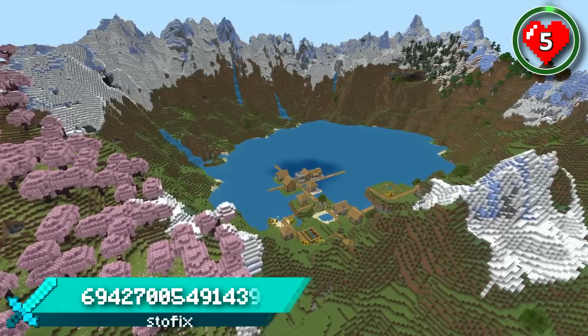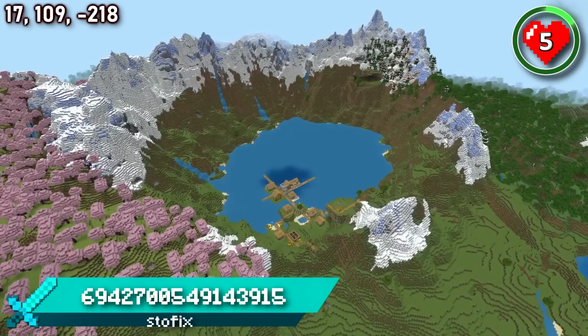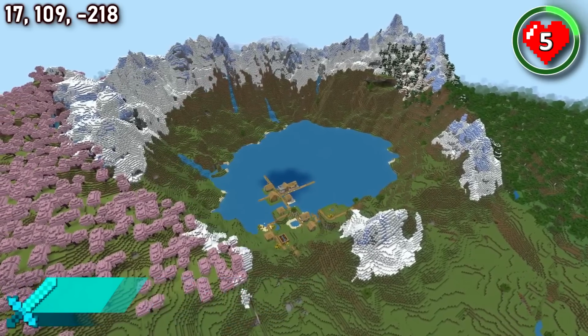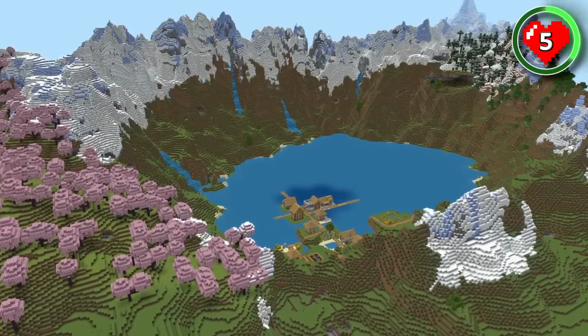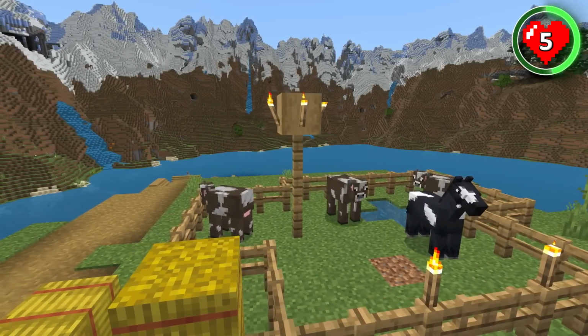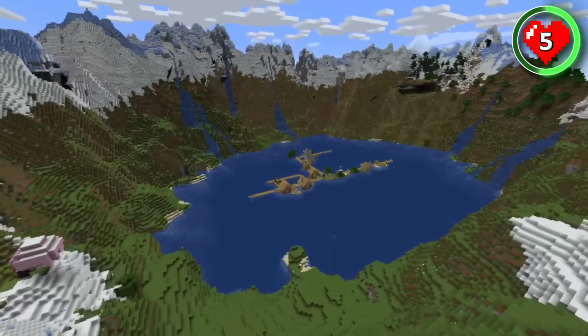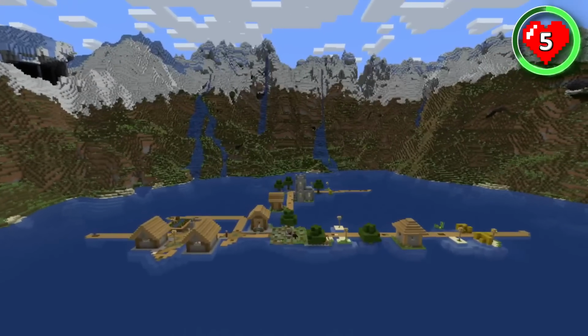Seed 5 spawns you next to a lakeside village with the most beautiful mountain backdrop you'll ever see. Combine that with the mountain's circular formation and the cherry grove on the outskirts, and you've got a truly stunning village spawn seed. These cows officially have the best view of any cows in Minecraft. Thankfully, this seed is also very similar on Java Edition, with the village instead being perfectly centered in the lake.